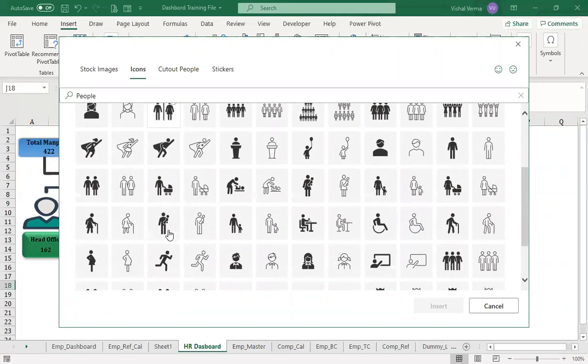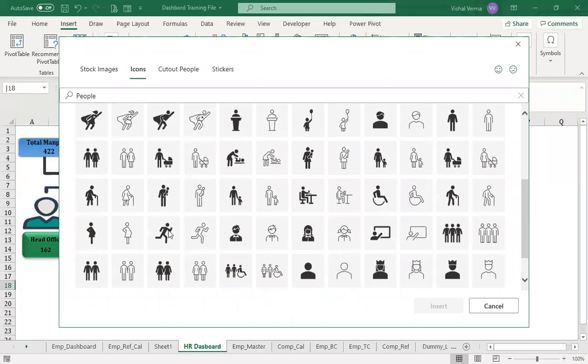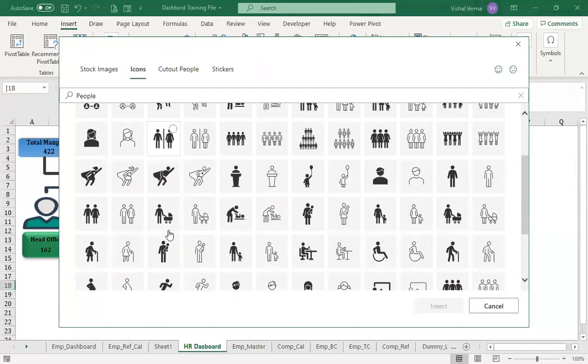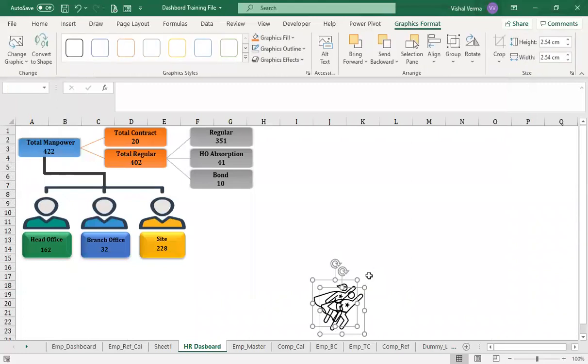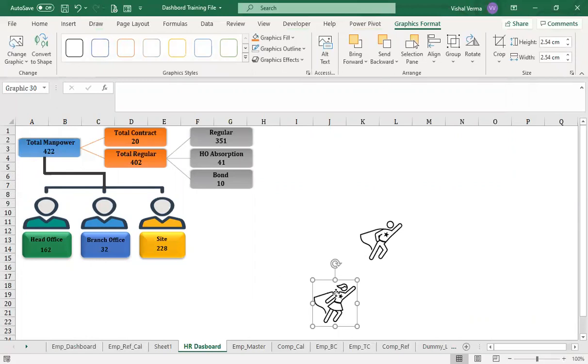Let's see if we have something better. So let's select this one and this one. Insert two. Okay, so we have got two images here for male and female.